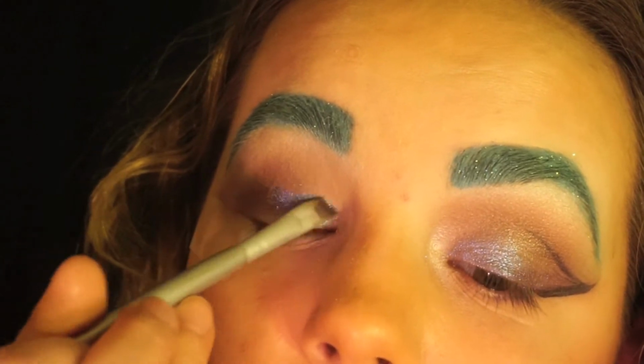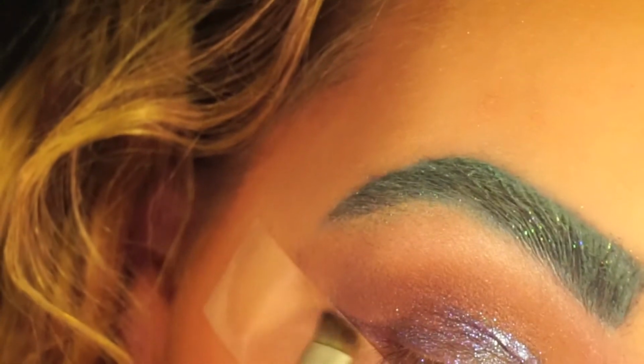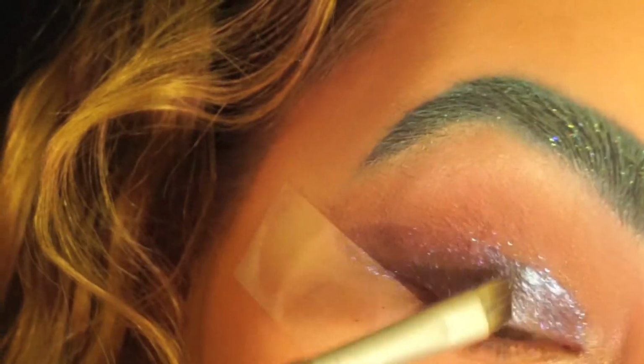This is the shade Into the Blue. When I went to the store, I was originally going to get the blue one because blue is my favorite color, but then I saw this beautiful one. Purple is my second favorite color, and it's got reflexive blue, and I felt like it just tied into the brow very well. So this is definitely, I think, my favorite shade out of all of them. But I would like to get a bunch more because they work so well. I think the hype is definitely worth it.